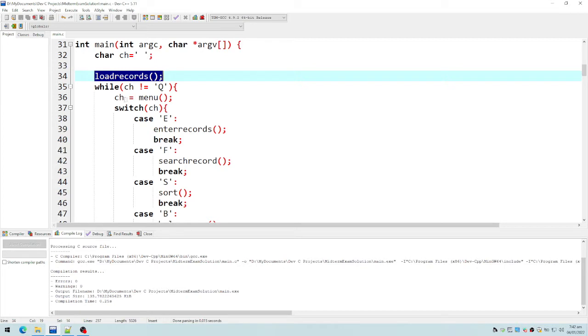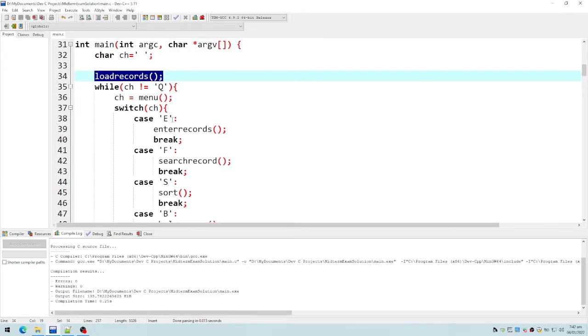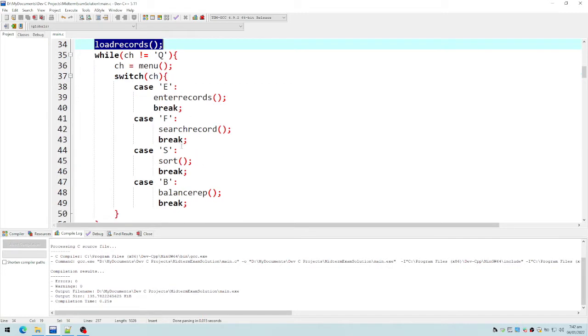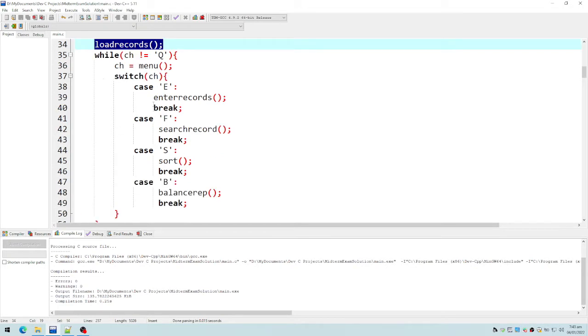And then depending on the user response, we have to process these responses. So for example, if the user pressed E, we enter records. If we press F, search a record, S to sort, B to display the balance report, and Q of course is to quit. So we keep on doing this until the user quits the program.